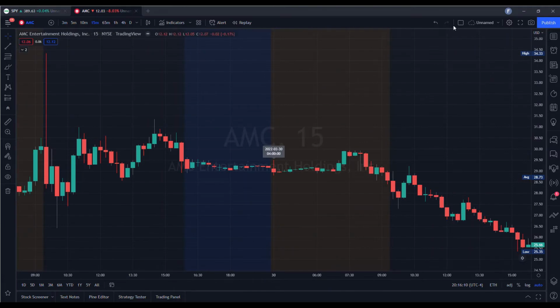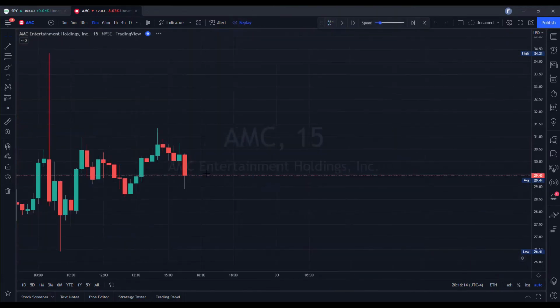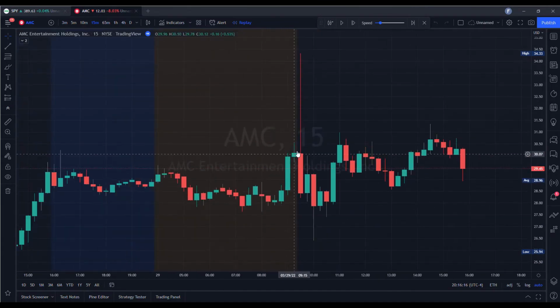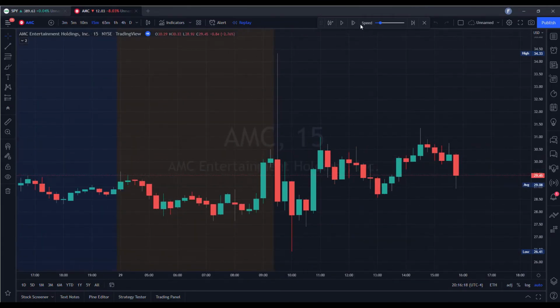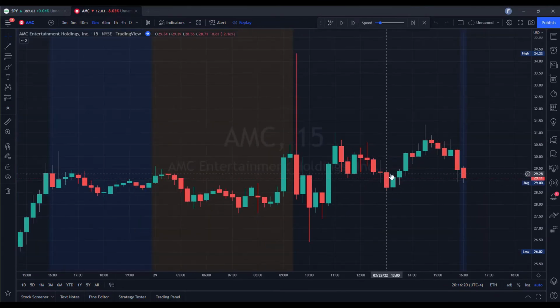We're going to go March 30th, and then we're going to replay. All right, we're going to replay the action from the previous day, right up until 4 p.m. So forward it here. You guys can obviously do this using Webull, TD, whatever. I like TradingView because it's just what I use, and the replay feature is pretty neat, right?